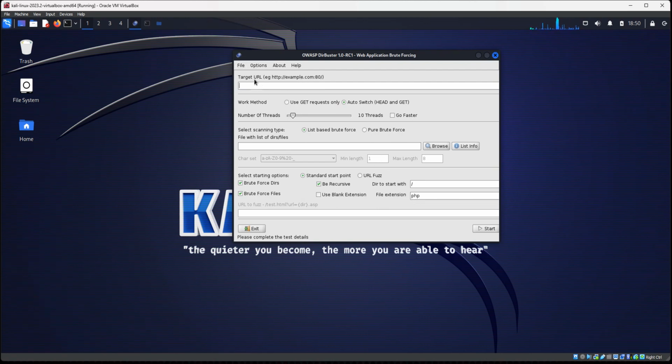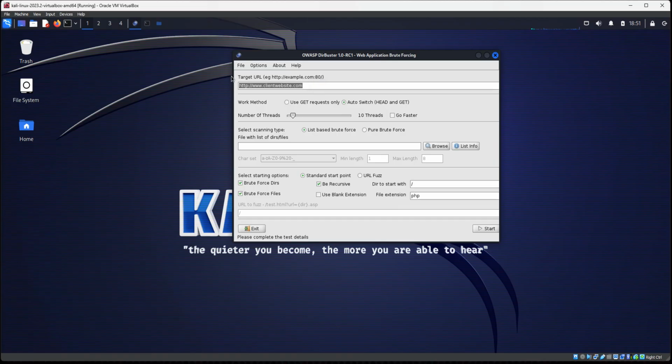But the first option is you need to set a target. So in my case, I set up a fake website called clientwebsite.com for testing purposes. So I'm going to type in the URL. This is my client's website. I'm going to perform an audit, a pen test on this client's website to make sure there are no security configuration issues, no vulnerabilities, files out on the website that shouldn't be there, that type of stuff. So we'll type in www.clientwebsite.com.